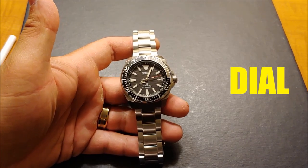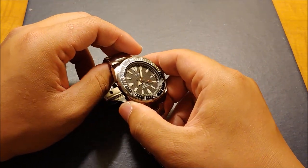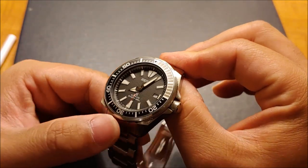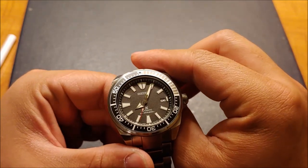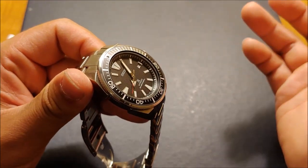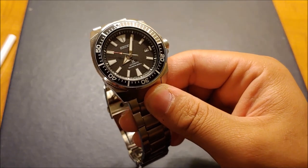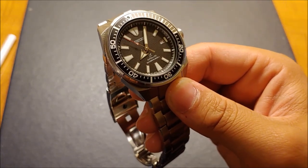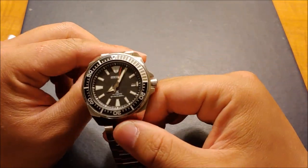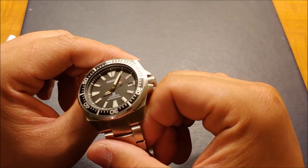Now let's look at the dial background. You can't really see it that well initially, but let me bring it closer to the camera — it has this grid design. It looks so professional. To me this watch is perfect for somebody who might be an engineer, because that grid dial looks like graph paper you'd use to draw up a design. It really ties in well with that lifestyle. Ten out of ten — very professional and very industrial, which is probably why I like it.